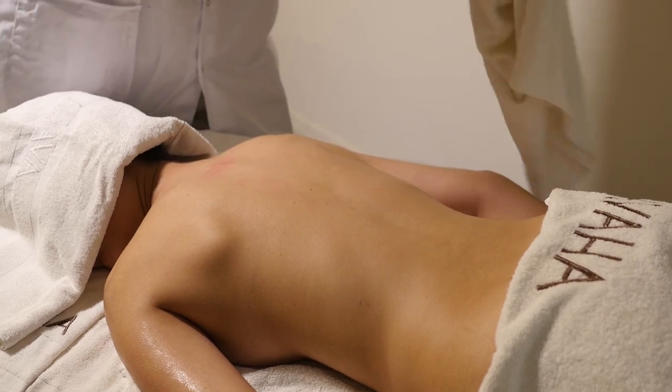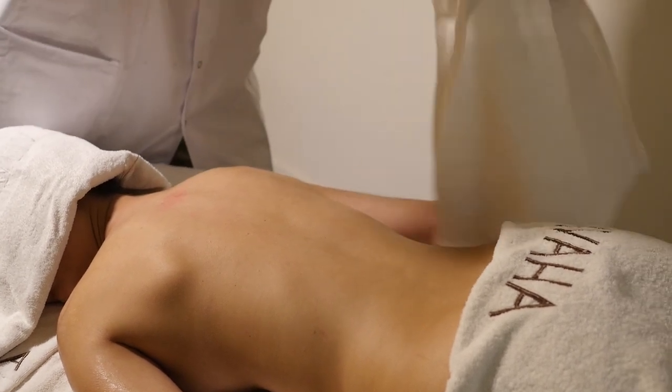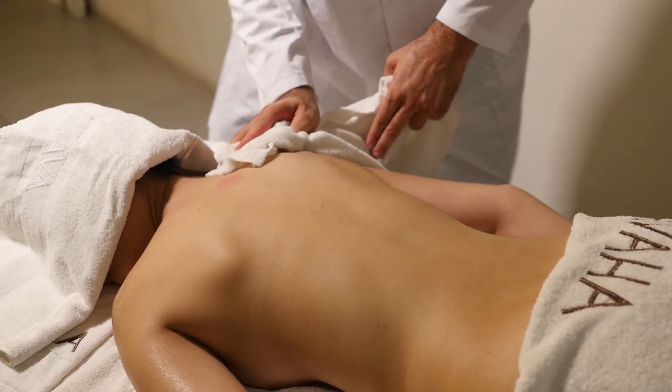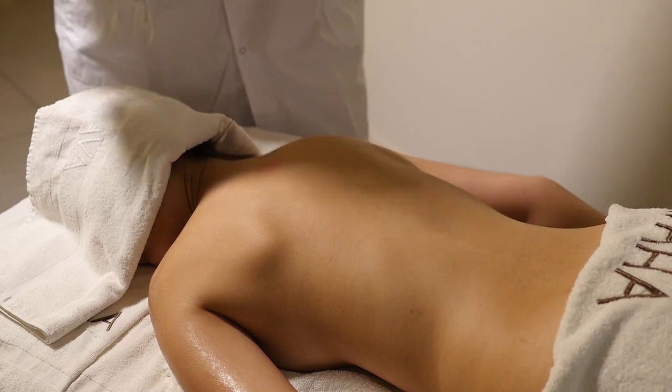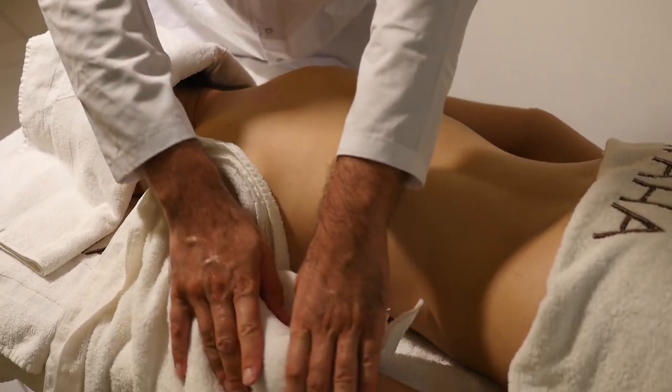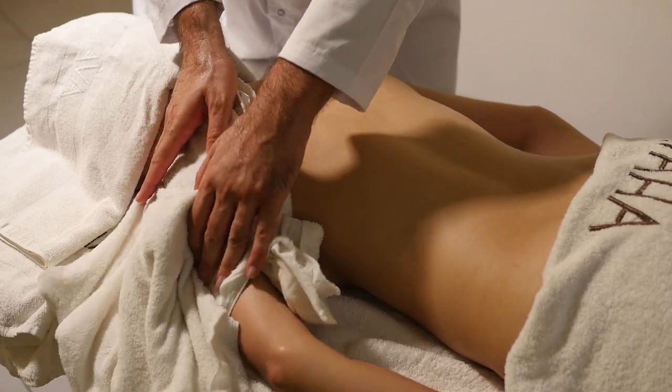Turn it around, use the other side that's clean, and remove also on the arms and the shoulders, and on the other side with the other side that's clean, and on the shoulder.